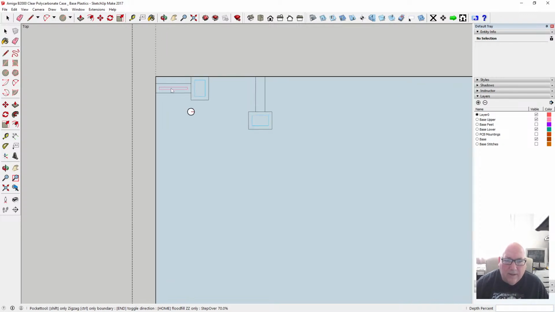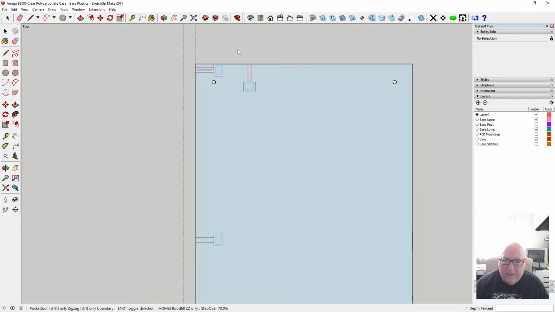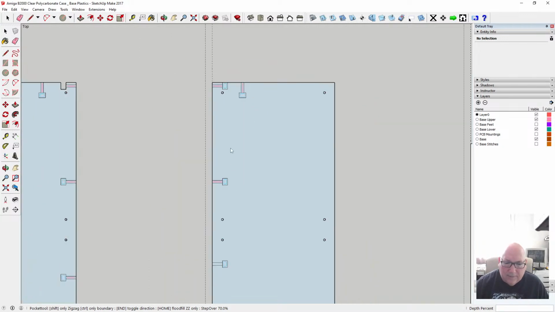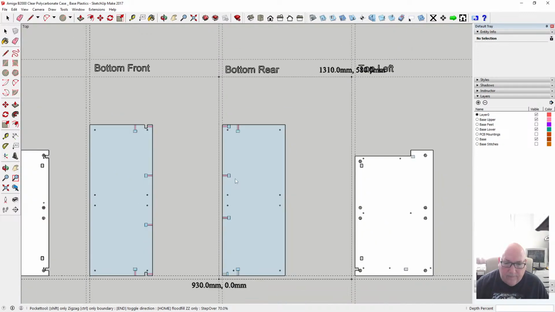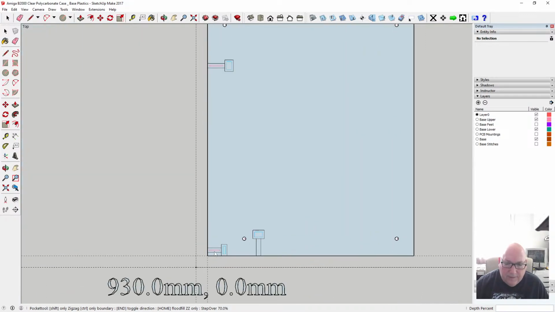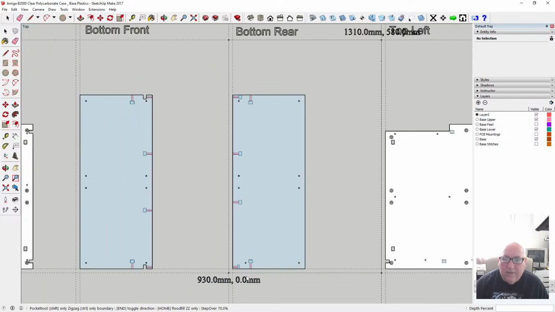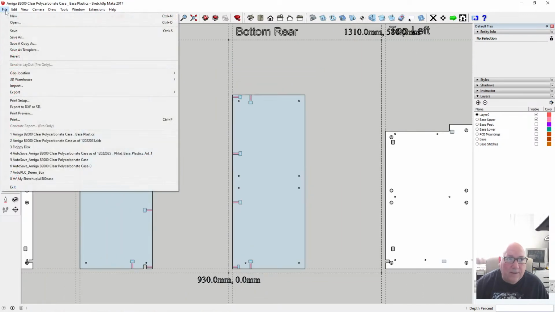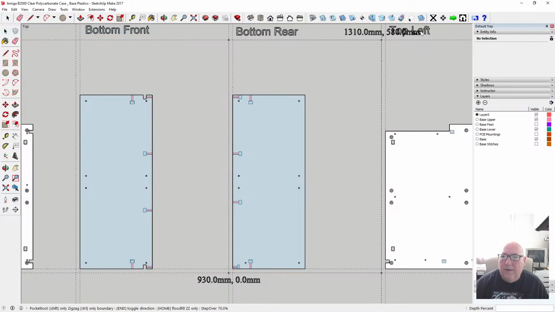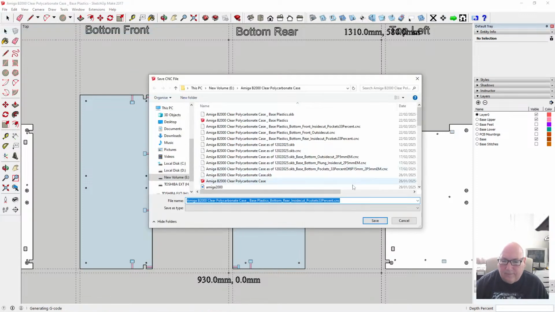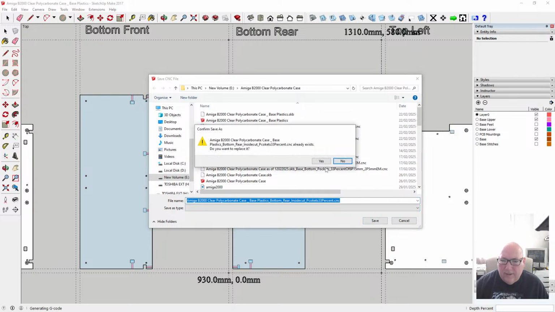Alright, so that'll give us that. And that. Right, so we need to save it and do it again. Inside cut and pocket 33%, yeah. Let's overwrite that file.